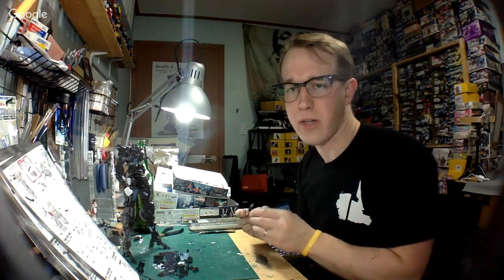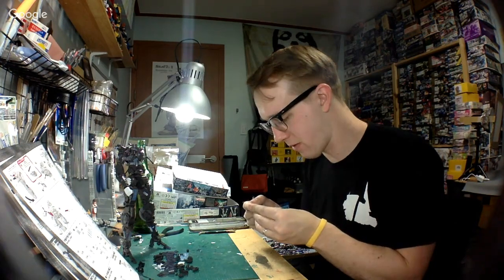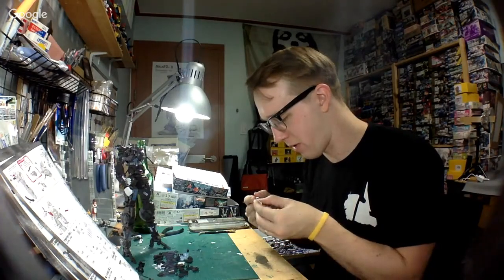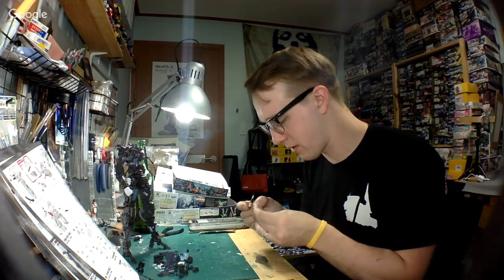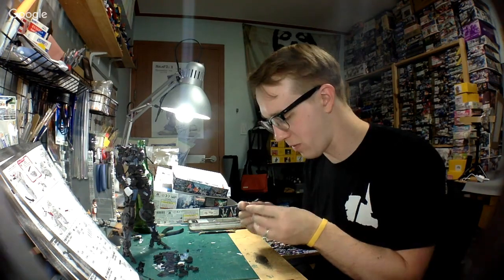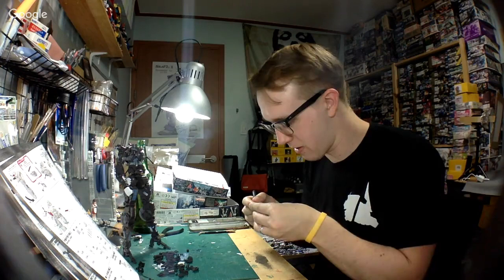Can anyone recommend me a good MG Gundam? The MG Origin Gundam, RX-78-02. The Origin Gundam, fantastic MG. I prefer it more than the 3.0, RX-78-2. The 3.0 is really nice, and if you want the more traditional looking Gundam, they're both pretty traditional looking, obviously, but between the two, I would go for the Origin version.